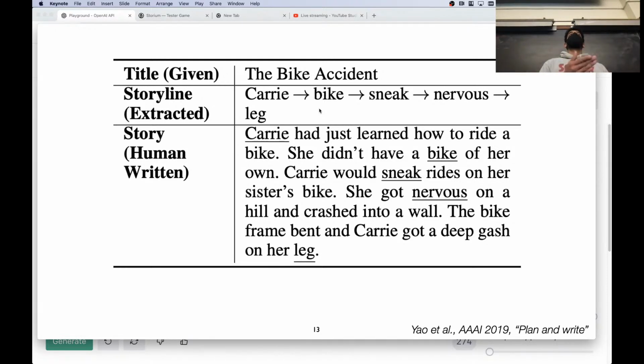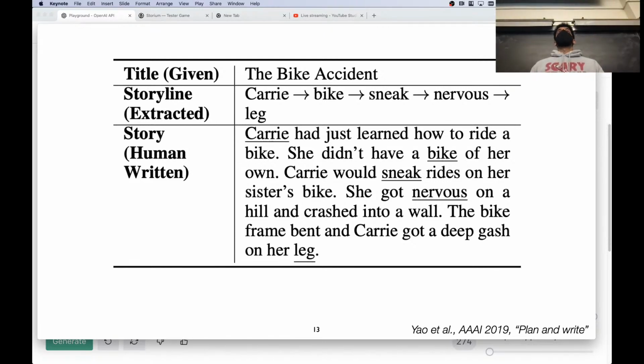The outline here is just, for every sentence, there's one keyword that's extracted, and that is used to structure the overall story. So then, given this storyline, you could train a model to, given the title and the storyline, produce a sentence. And here you might have a constraint that each sentence should include one of the words in the storyline. And maybe in this approach, producing the storyline is actually feasible because when you produce a storyline, you can have more thought put into the long-term nature of the story, rather than when you're actually generating the words, where you're more focused on the local, how these two words fit together syntactically and so on, which might not be exactly relevant to the meaning of the story or the narrative progression.